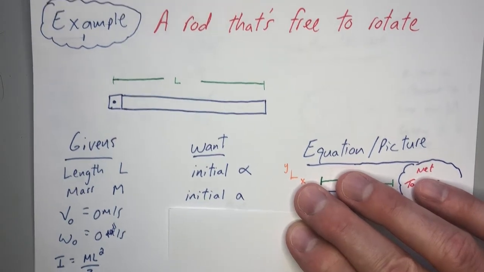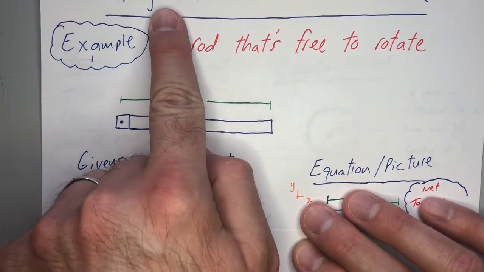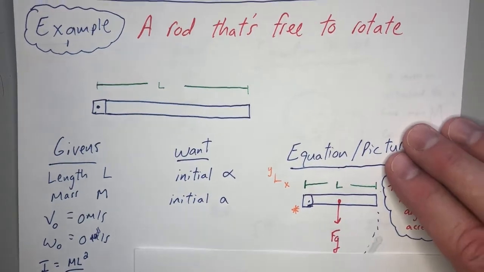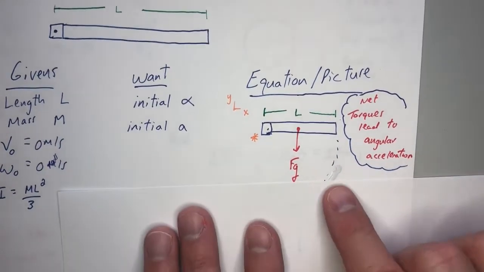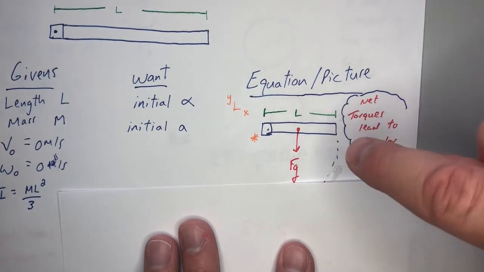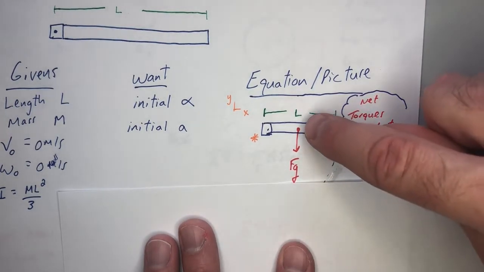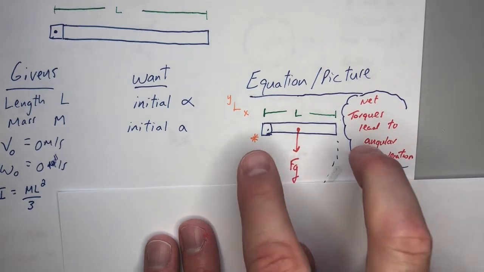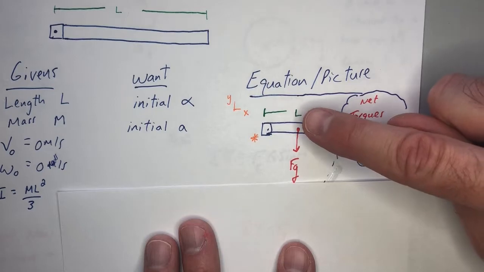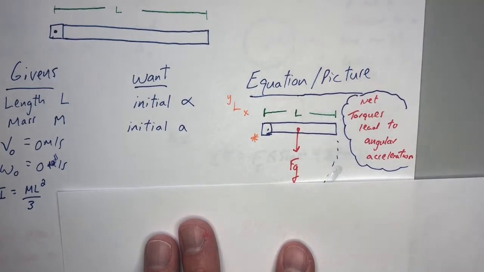All right, so step 1, we're going to practice using torques and forces to look at it here, but actually we're going to practice using torques right here. So step 1, we draw a picture. And there's our beam right there. It's got length L. And step 2, we put our force in there. The only force causing this beam to rotate is the force of gravity. If this is L, the force of gravity, if it's a uniform board or beam, happens at L over 2. And that's it, no friction.